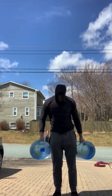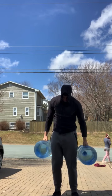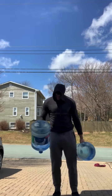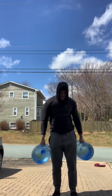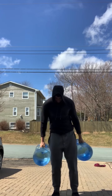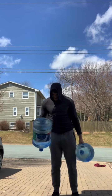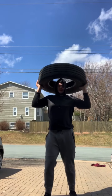It was nice to get outside and just do something. Honestly for me I felt this more cardiovascularly because my cardio kind of sucks. Right here I'm just doing some hammer curls — a little bit awkward — but you guys can pretty much train with whatever. You could find bricks, find whatever. It's just about getting outside and doing something.